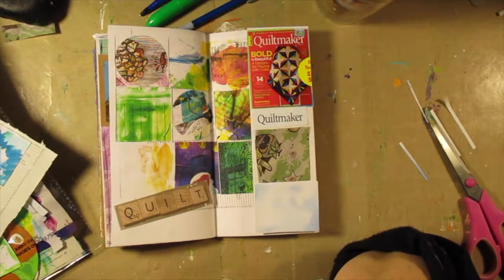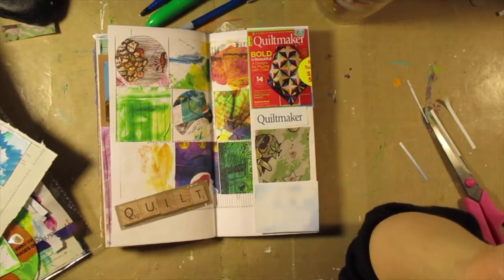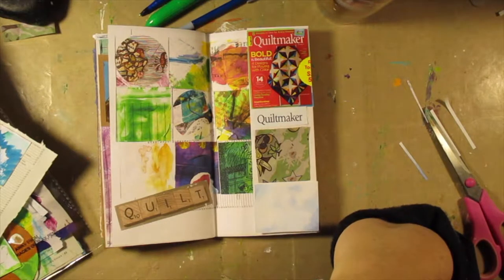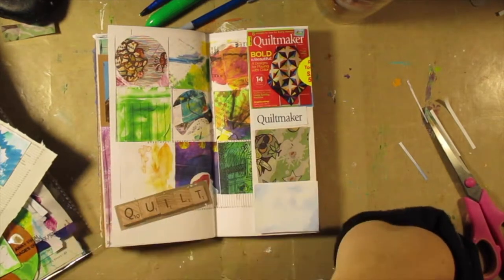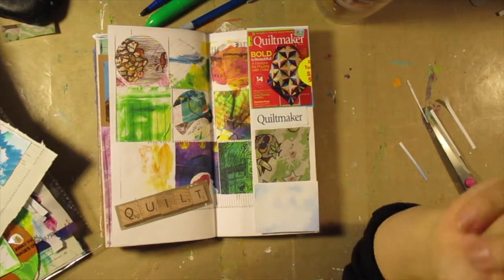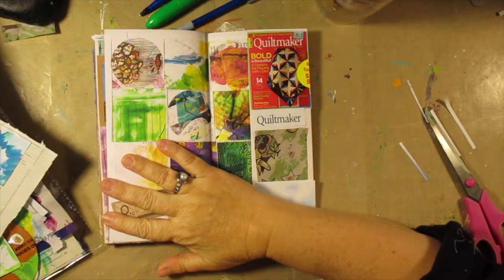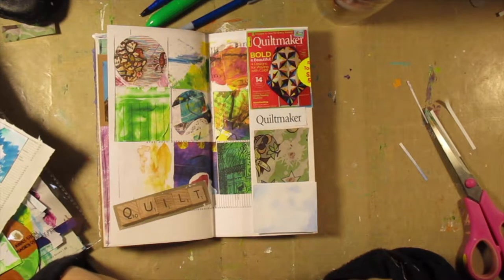A part of American history? I was starting to do Highway 36 in Missouri, which is the highway that goes horizontally from Hannibal, Missouri to St. Joseph, I think, which is just north of Kansas City. And there's quilt stores all along there, and they call it the Quilt Trail. And that's what I was going to put in here. I think I'm still going to, but I think I'm going to type it.